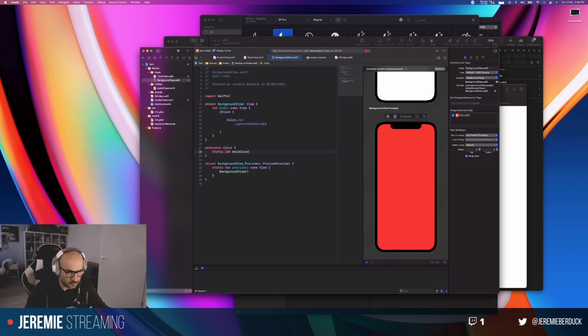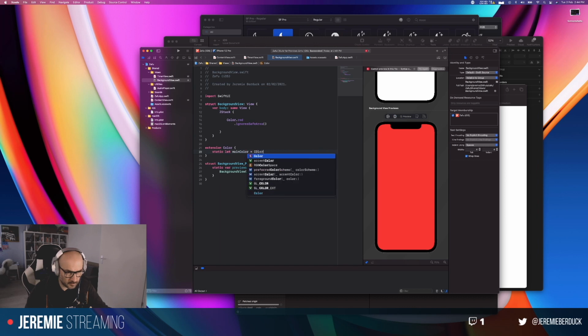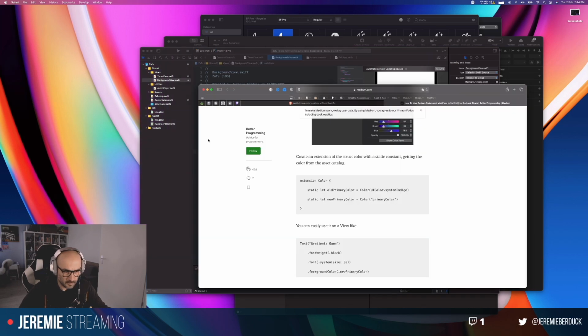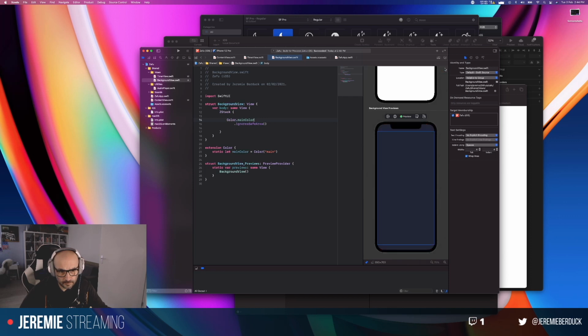Main color. Something like this. And now I should be able to use main color here.